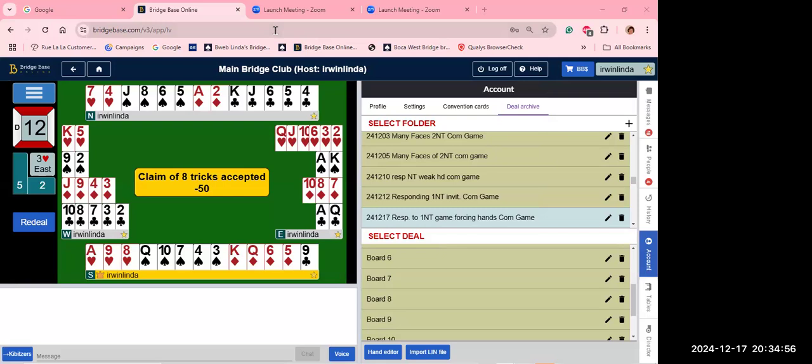Responder opened one heart, promises 6 to 9. What if one heart opener had 19? You never jump if partner passes, because partner could have 0 to 5 points. So you should never be jumping.